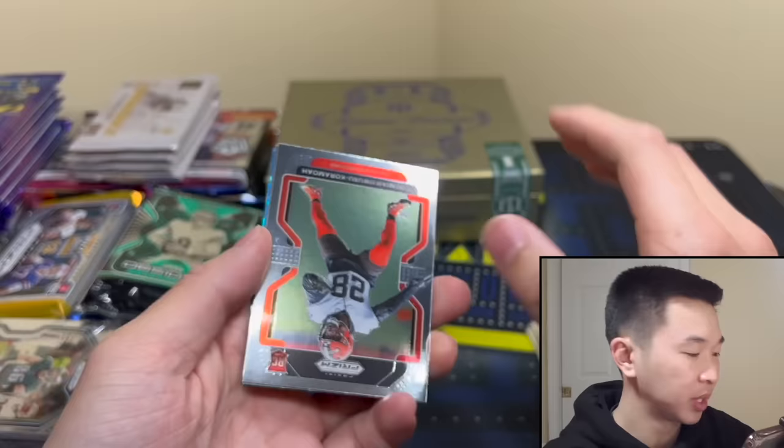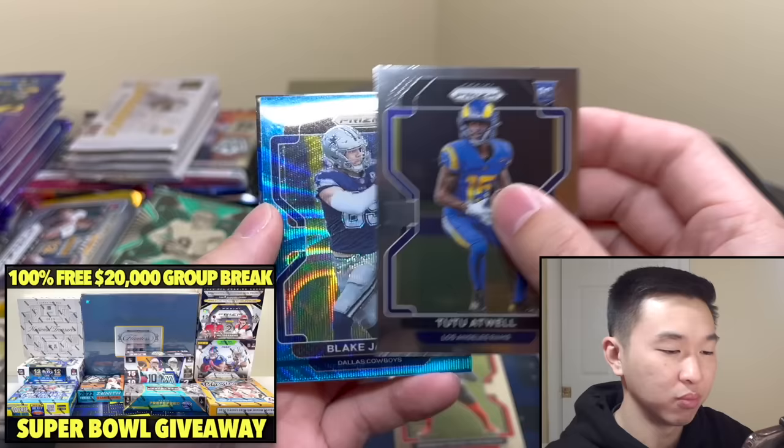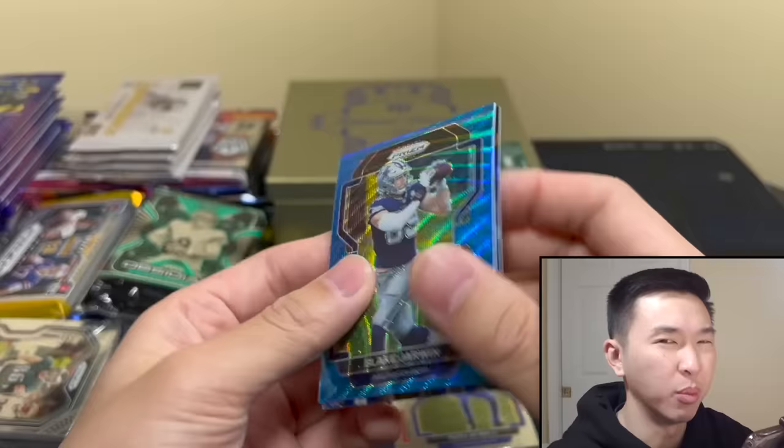So, Super Bowl, best time of the year. Love it. Here's our rooks. Okay, nothing crazy. We'll have a lot of cards, so. Any rookie? No. Blake Jarwin. Hot start. Calvin Ridley. Now going to be a Jaguar with T-Law. And they had a good year without him. Now you add him. Dangerous. I hope. I like T-Law.